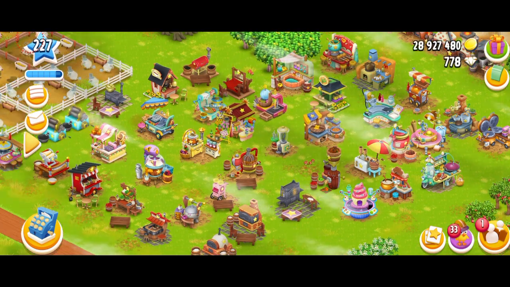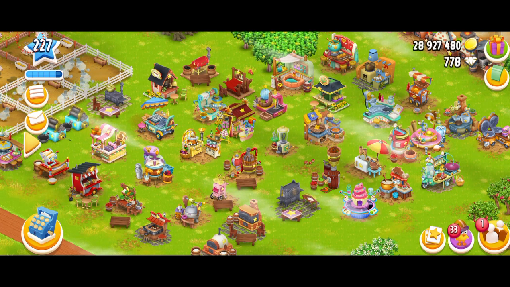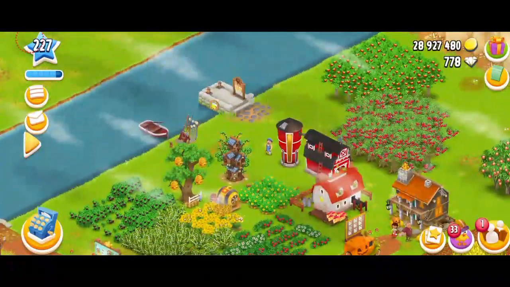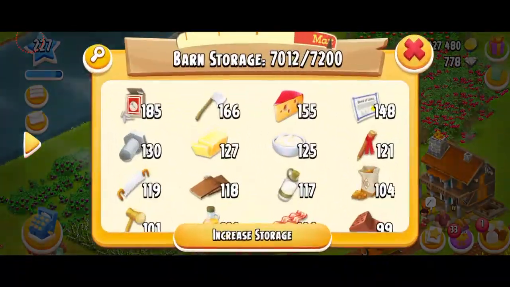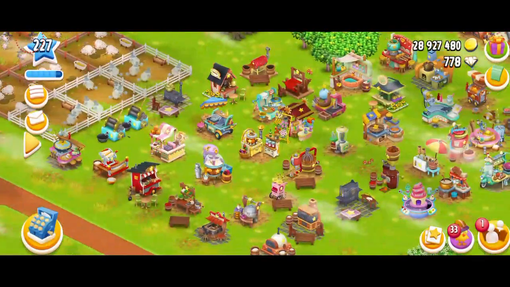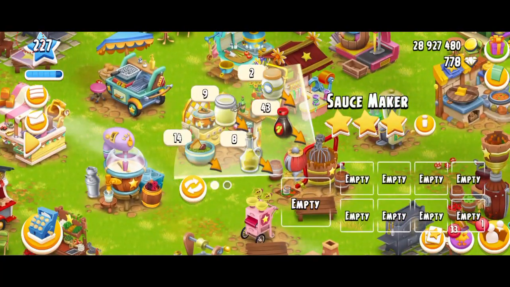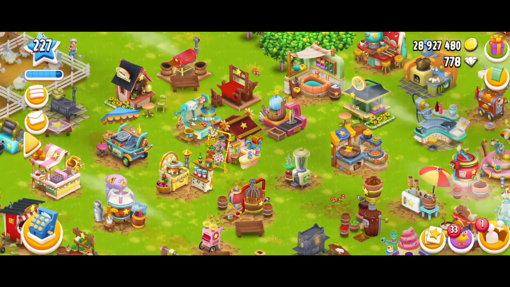So that was a real satisfying moment. I basically collected all my products that I made last night, and you can see now my barn space is almost 7,000. So I collected over 250 products. And now you can tell how effective it is to open all the slots of your machines. That's one of the reasons I always recommend you spend your diamonds on the slots of the machines. It's the best way you can spend your diamonds.